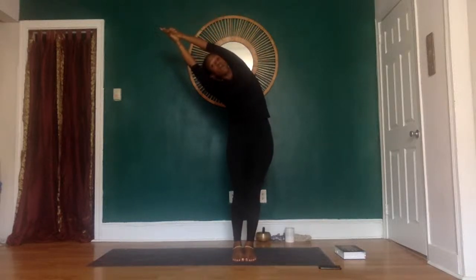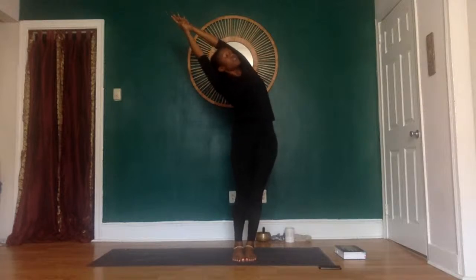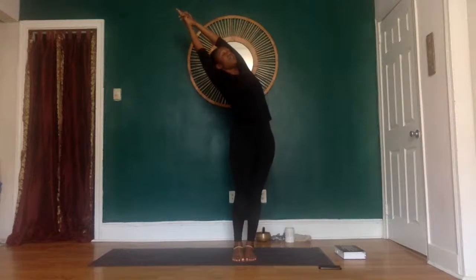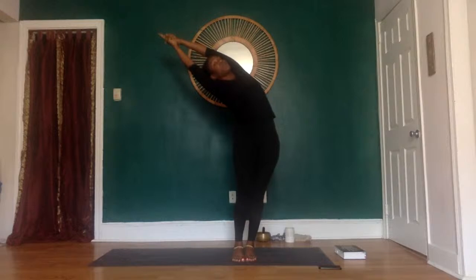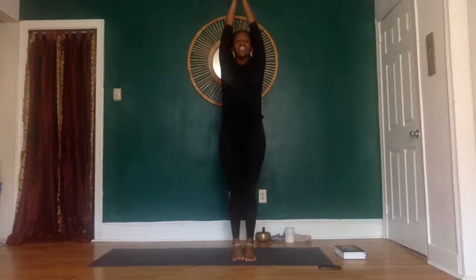Now, as you drop down, lift the lower rib of the right side up towards the ceiling. Press the pelvis forward. Extend the right side of the body, lifting up. Exhale, go over just a little bit more. Inhale to rise. Good. Exhale, go to the other side, left side.